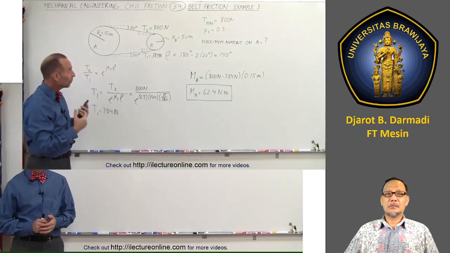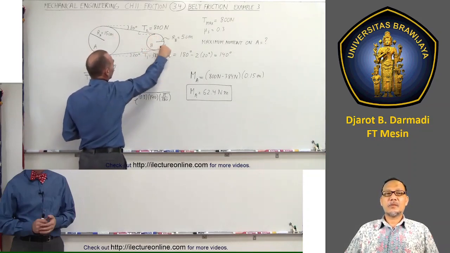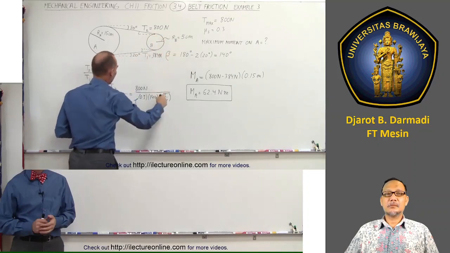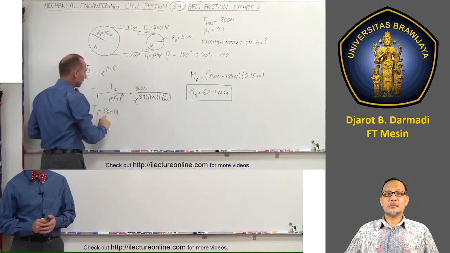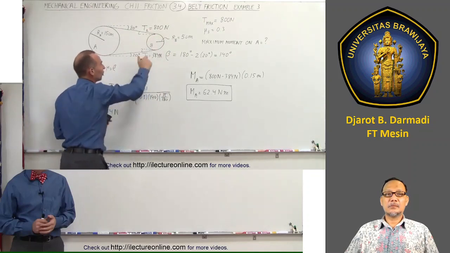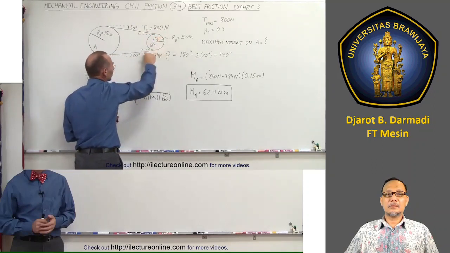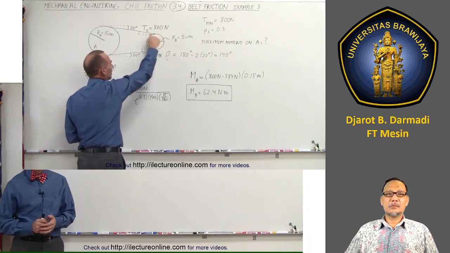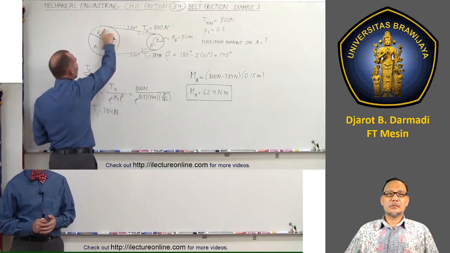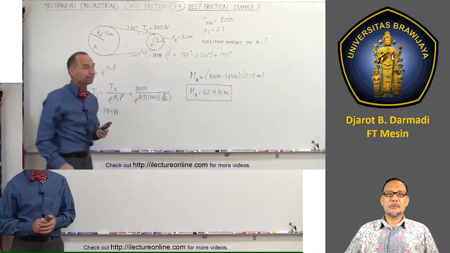So, again, the way we do that is, there's the pulley that's driving the belt. We have an angle of contact, which is 180 minus 40. We have a coefficient of static friction, and then using the equation that we found, we can then calculate the tension on the other side of the belt if this tension here is a maximum of 800 newtons. Notice that this pulley will be turning in a clockwise direction, pulling on this belt, and there'll be less tension on this side because of the difference in tension on both sides of the pulley. That difference in tension then applies to this pulley, and then we can find the moment by taking the difference in the tension times the moment arm. That's how it's done.